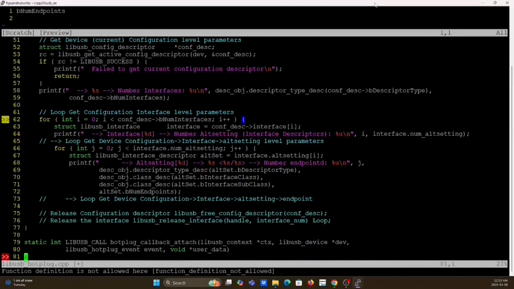Since each interface descriptor could have multiple endpoints, we make a third loop to get and print out the device interface alternate setting endpoint parameters.